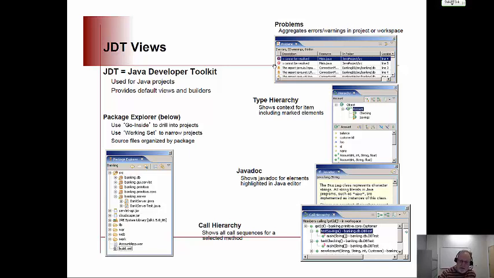The most common views you see here under the Java Developer Toolkit, we'll be doing Java coding. So that's called the JDT inside of Eclipse. When you have a Java project, and projects themselves are typed or have what's called a nature, then by default you'll be using the JDT and you'll be using the Java perspective within the JDT. But the common views you kind of see, again, the Package Explorer, this is a little better view. Your code's going to be organized in packages, so you'll navigate it using the Package Explorer in a package format. This kind of grid icon denotes a package to Eclipse.